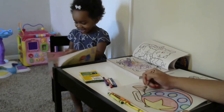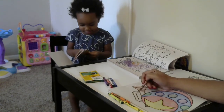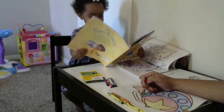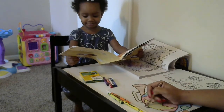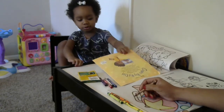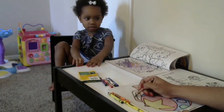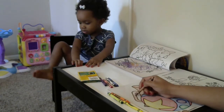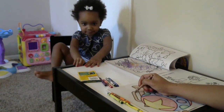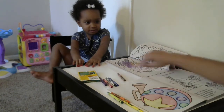Let's go. You're reading all by yourself now? You love reading, don't you? What book is that? Cooper's Big Kid Day. Hey, don't throw your books on the floor. That's not nice. You have to treat your books nicely because they teach you so much. You learn so much from books. That's why you don't want to throw them down or treat them badly. Books are good.